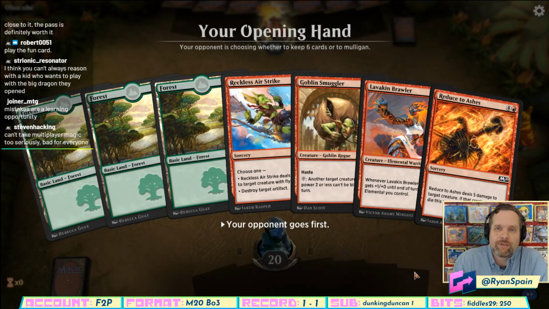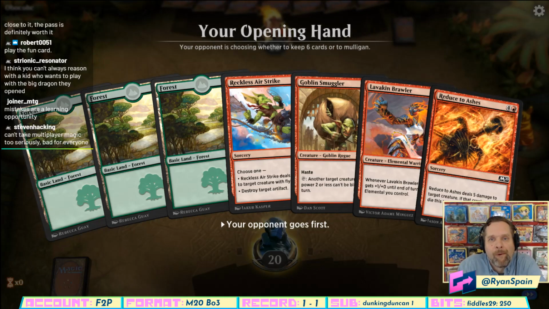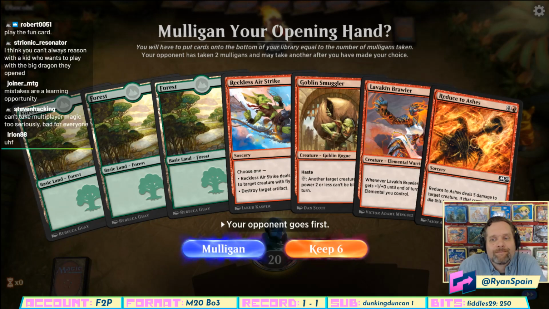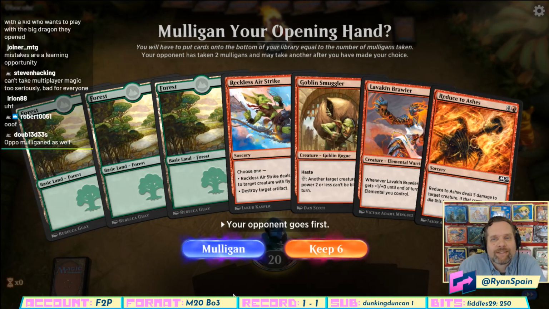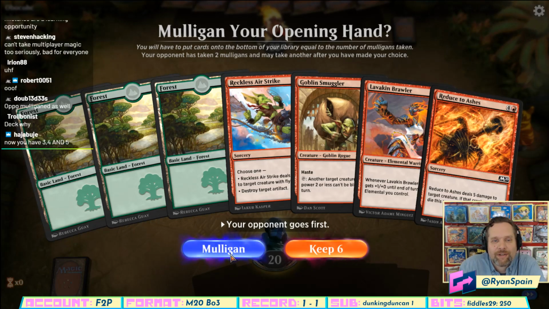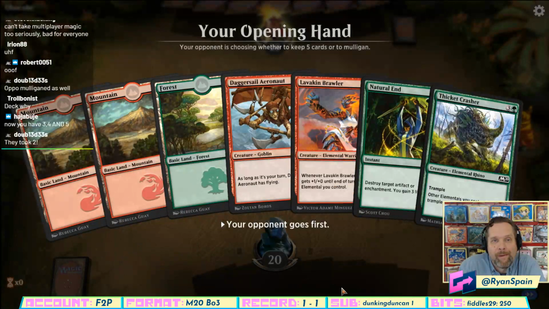Well, isn't that cute? Thank you, Shuffler. If there's a mountain on top, this would be a fine hand, right? But we just have to mulligan. All right, let's try and make this work.